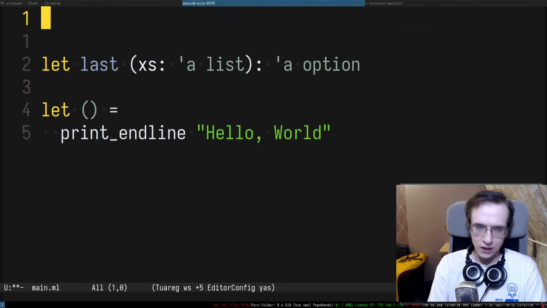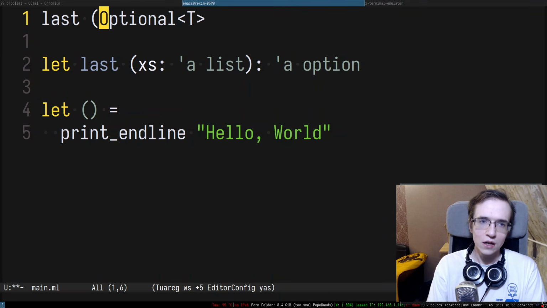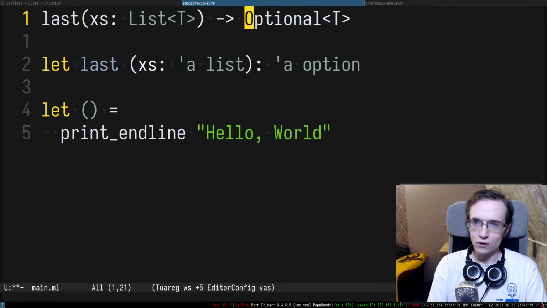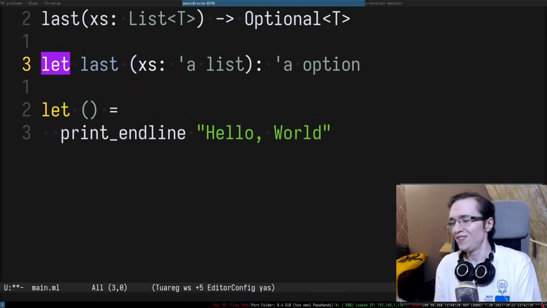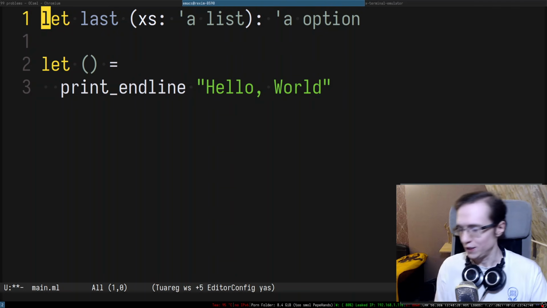And that basically means that it will return an optional T. You have a function last that accepts a list of T and returns an optional T. So that's basically what it does. It's just an alternative syntax to that, right? That's what it is.